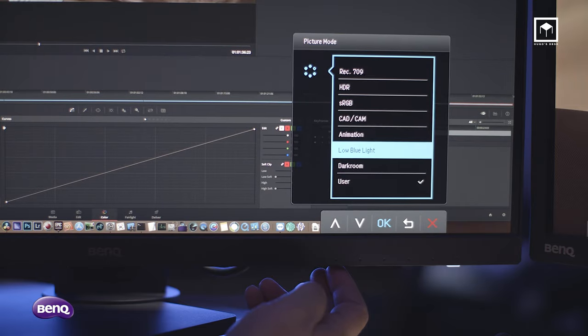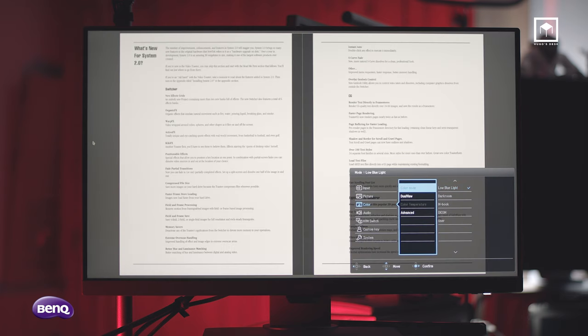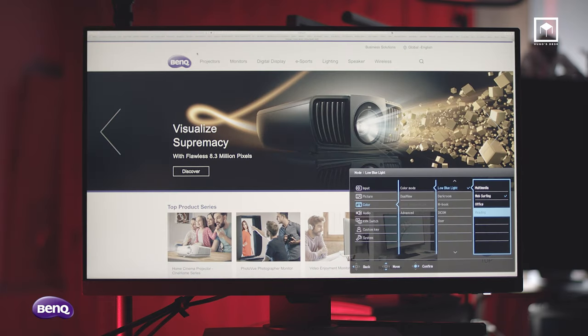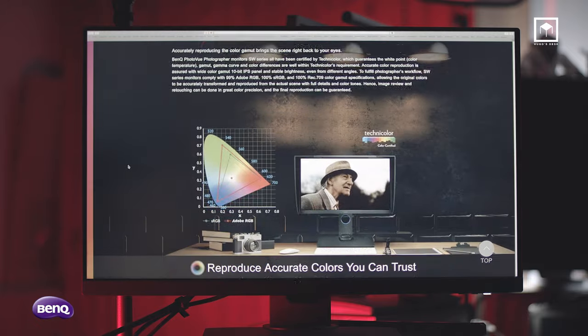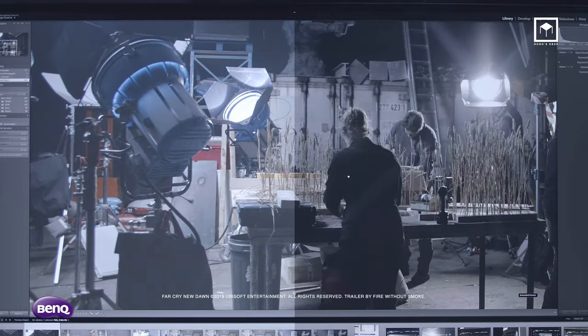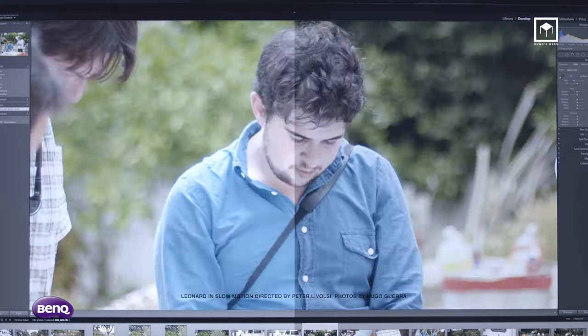And all of this, even in ambient lighting. Low blue light, which is a really, really cool feature. It's really good for when you have fatigued eyes, when you're really tired. This mode is especially useful if you're, for example, just reading a document or browsing the web. This is really when you don't need color accuracy and you're just doing something else, like checking your email. And dark room is excellent for clarity and sharp details, especially when you're working in photography. It also includes, of course, a custom user profile, so you can make your own calibration, your own settings.